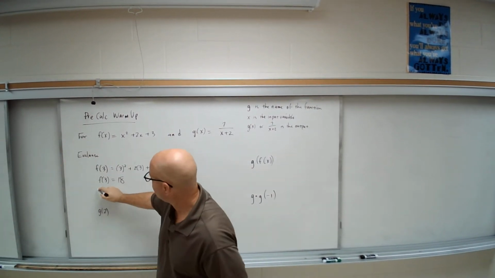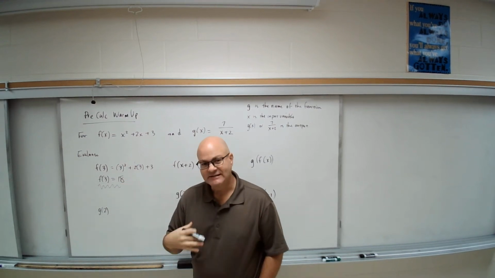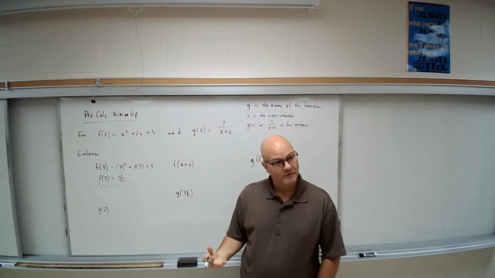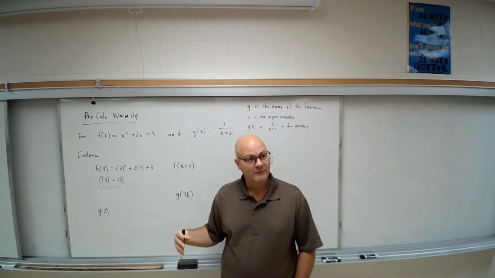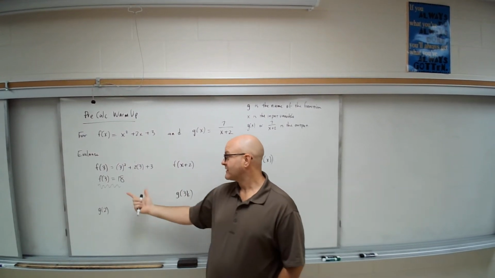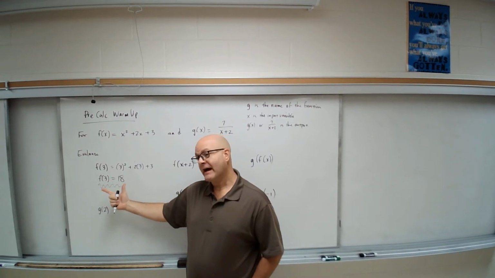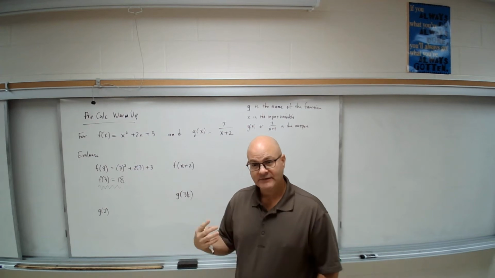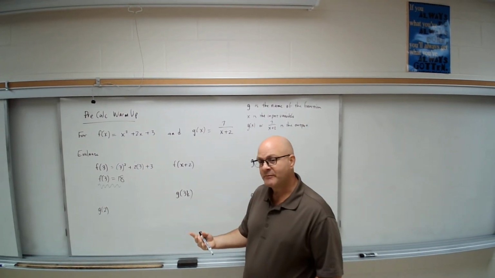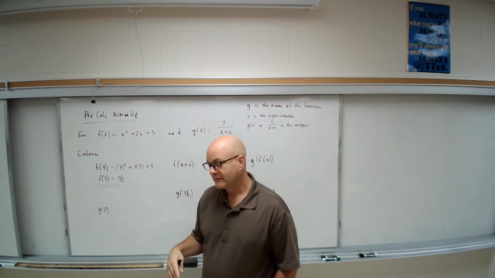And this is actually telling us information too. For the function f, when you input a 3, you get an 18 as your output. So in terms of a graph, if we graph the function f of x, it would have the point (3, 18) on that graph. So it means the same thing as an ordered pair, it just looks different.